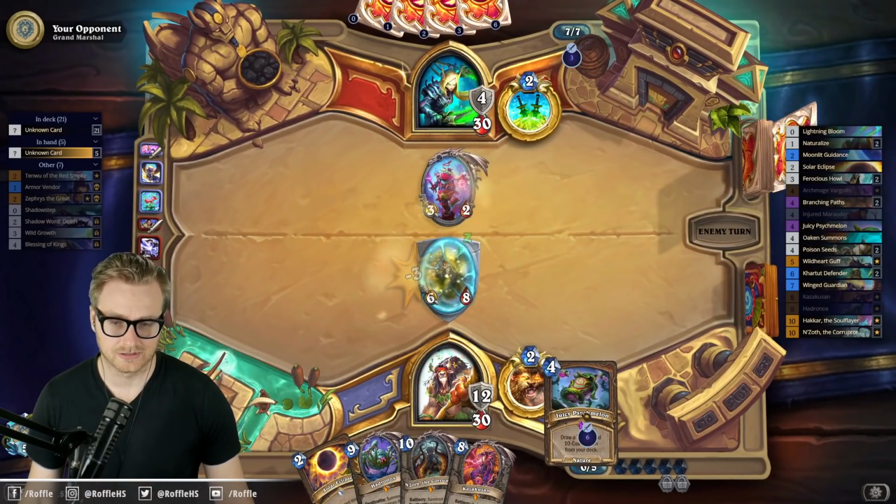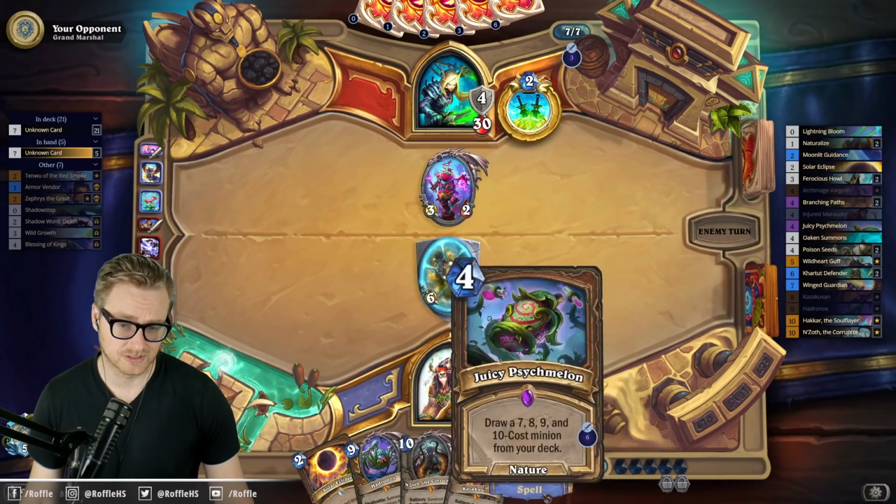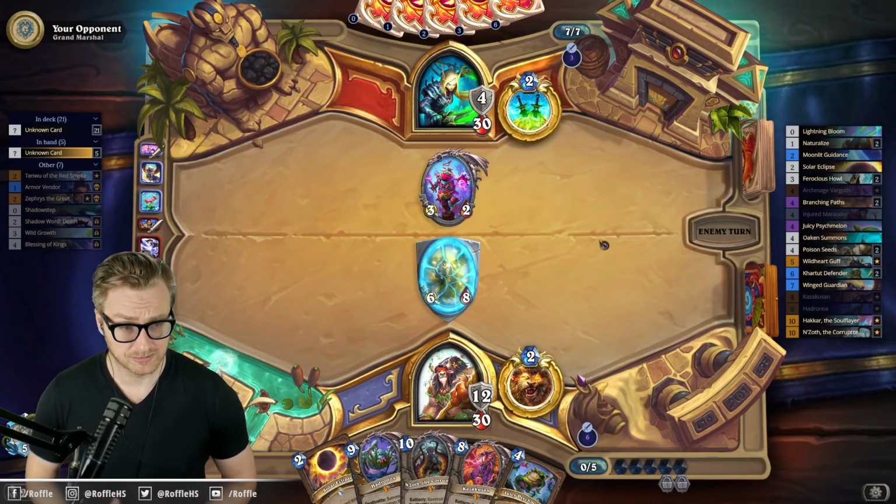This lines up better in terms of mana. So there's the possibility I hit one of the three minions that this is meant to draw, but I think I would rather just utilize all of my mana.